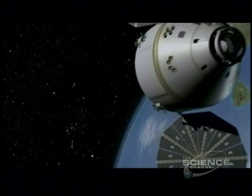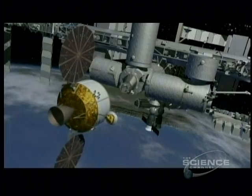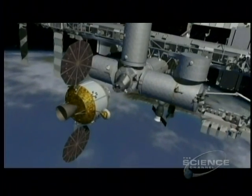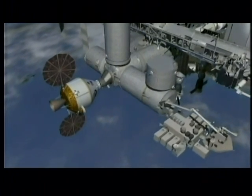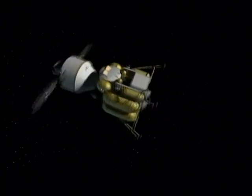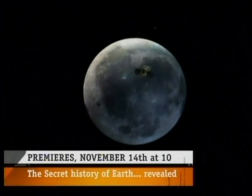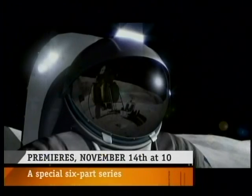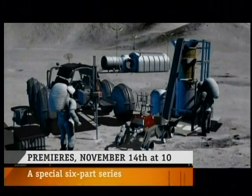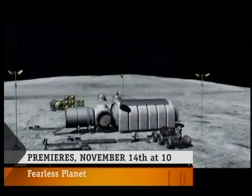Just like Clipper's role in the Russian program, Orion will be NASA's new link with the International Space Station, and one day it will carry a crew to a vehicle headed for Mars. But NASA is also planning to road test its crew vehicle, taking astronauts back to the moon — an important training ground for sending humans to the Red Planet. NASA plans on landing astronauts on the lunar surface by 2020, then constructing a permanent base five years later.